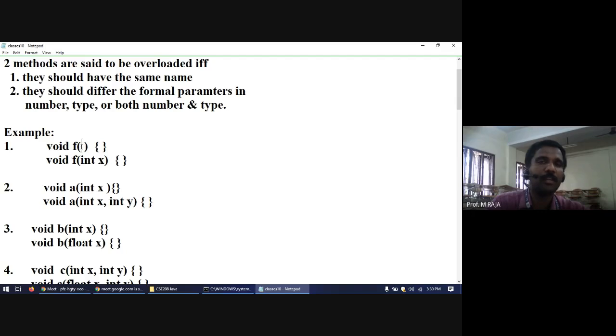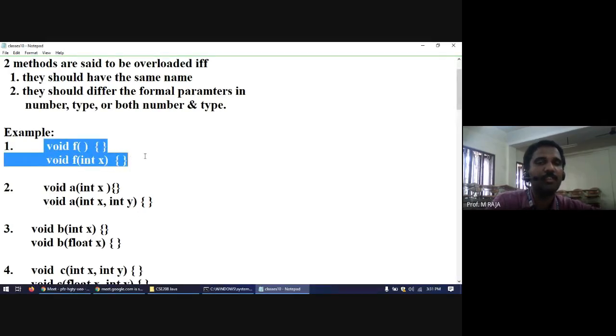Here, for example, int. Another version is float. Type is here int. Here type is float. Or int comma float. Second one, float comma int. So type and type means order comes automatically. Count on the number of parameters and the corresponding type of parameters.